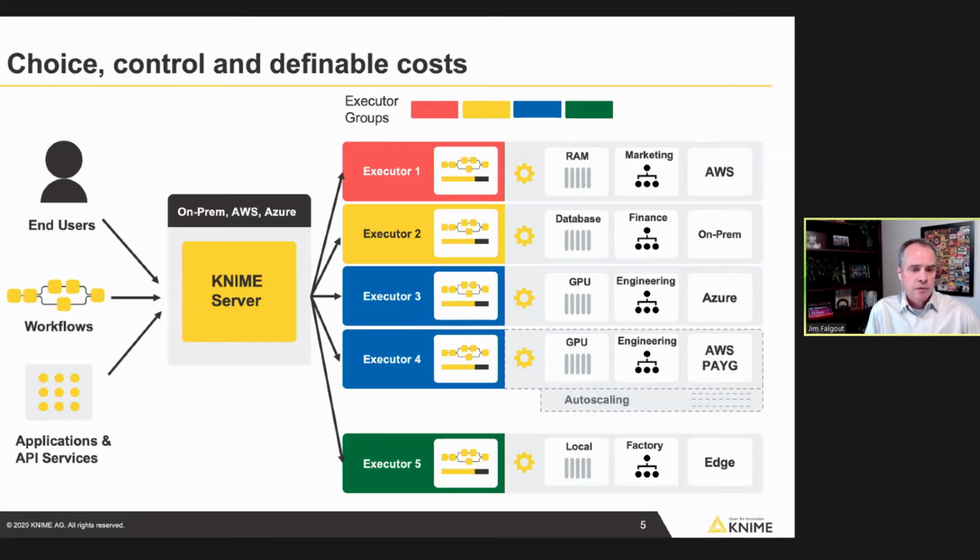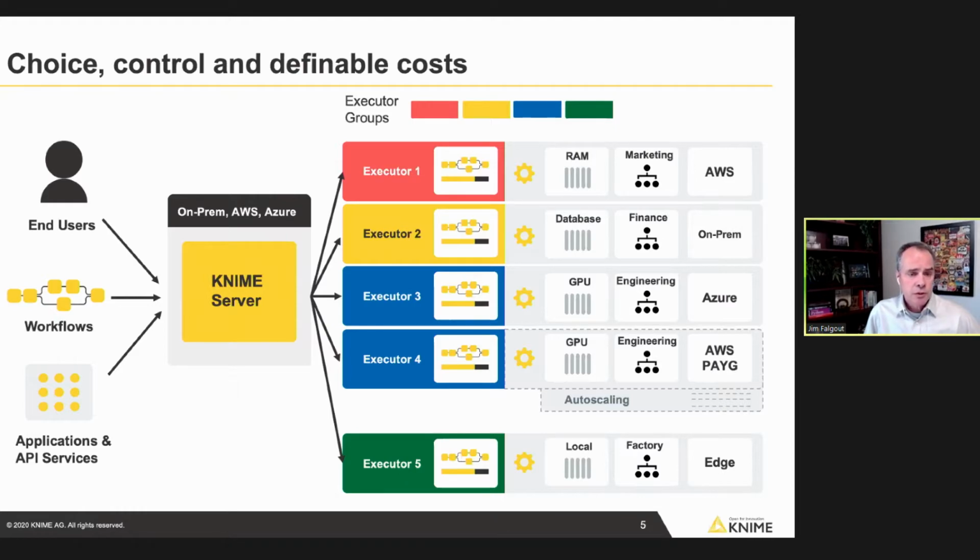One new concept that we've added in the last release is called executor groups. So in this slide, I have 4 executor groups: a red one, yellow, blue, and green. Executor groups are just a way of logically grouping executors together for management domain and monitoring domain and some other things that you can do with it. So for example, on the blue executor group, I have the engineering group that's using it. This is a capability that you can do within Knime Server to say that executor group blue is only used by the engineering group. So if I log into the Knime Server and I'm in that engineering group, when I run a job, it's always going to run within that blue group. This is a nice way of segregating out your compute capacity for the Knime Server, so you can share it between departments or however you want to split that up.